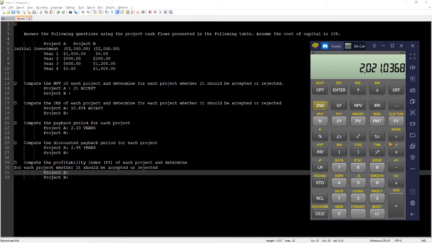You can kind of see why doing every single one of these for one project in its entirety first, and then the second one in its entirety, makes it a lot easier, because you don't have to keep re-inputting values, because the BA II Plus can't store that many different kinds of cash flows or numerical values. All right, and we're going to take this and divide it by the initial investment, which is 2,000, and the profitability index comes out as 1.01.